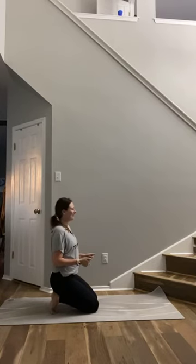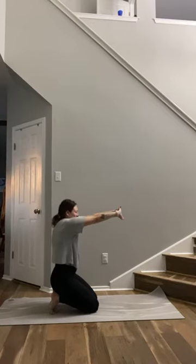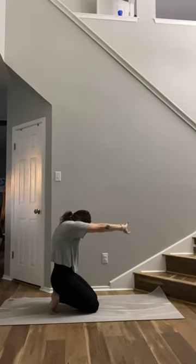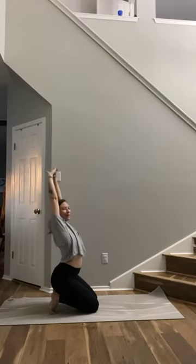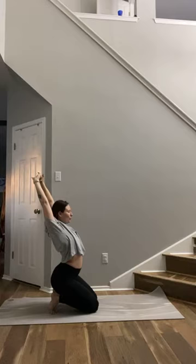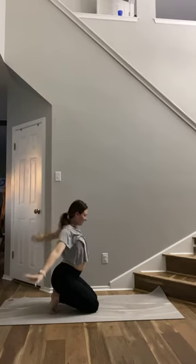I like to actually add some movement. It's a little bit of a distraction for the fire that I'm feeling in my feet right now. So clasp your hands together, send your hands out in front of you, chin to chest. Let's get a really big rounding in our upper back here. And then inhale, reach your arms up, keep the clasp. Oh, maybe get a little back bend in. And take a couple breaths here. And release your hands, come back to tabletop.